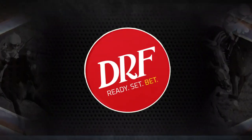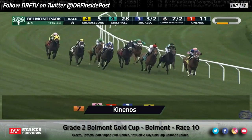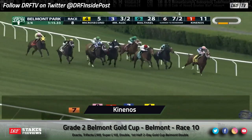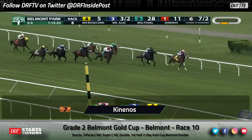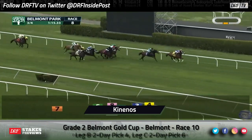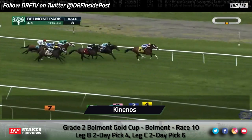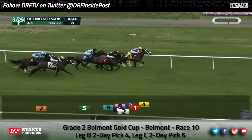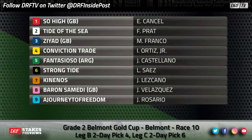You liked Canenos last time out in your New York analysis — he scored at 11-1. Was it simply getting him back out to a mile and a quarter? I think the distance worked for him, and Jose Lascano gave this horse an absolutely perfect trip — saved all the ground, got him clear in the stretch, and he came with a pretty good finish to get up at the end. I like that they're going to go longer with him again, but he has to improve to beat this field.